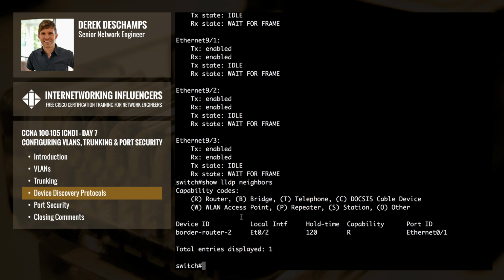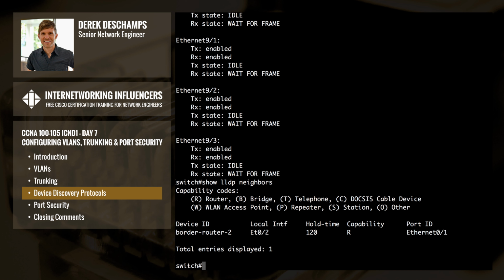Here we can see that border-router-2 is attached to interface Ethernet 0/2. We can also see that the remote device has a capability code of R, meaning it's a router. We can also see that the port ID at the remote end of the connection is Ethernet 0/1.